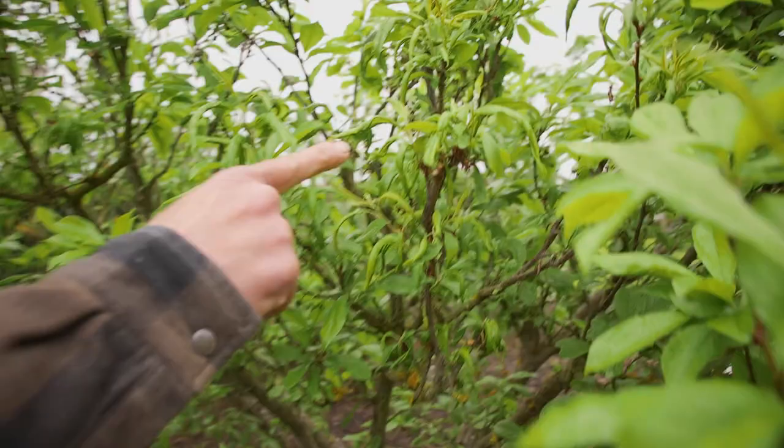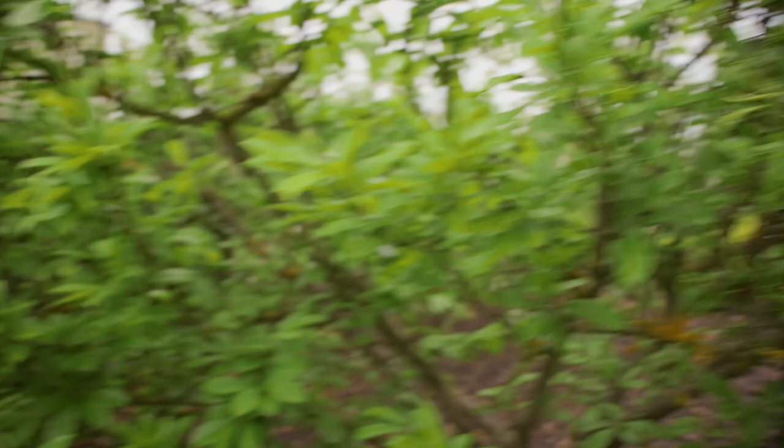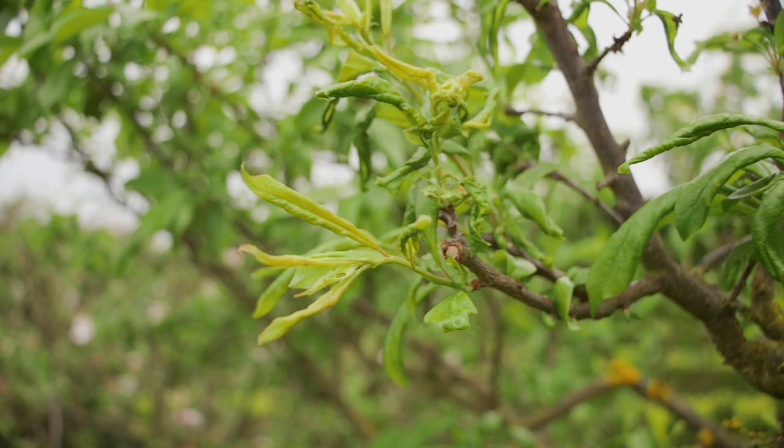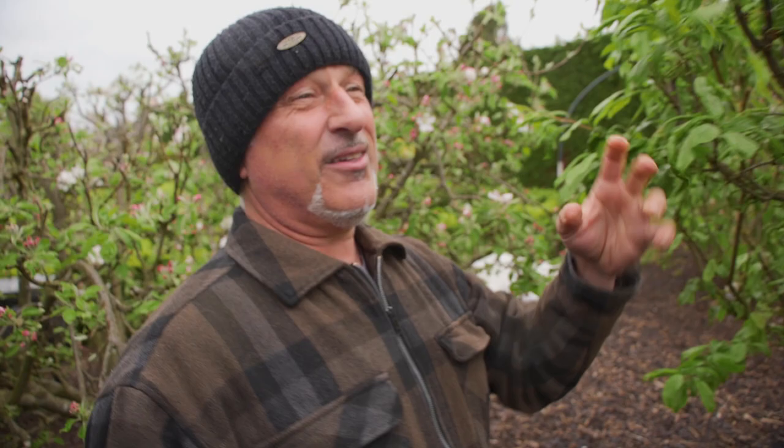Look at this — that there is leaf curl. Now it's not like your typical leaf curl that you get on your peach and nectarine tree, folks. It is your typical leaf curl on a plum tree, which is caused by a plum aphid. That's right, plum aphid. Have a look at this one over here. It's affecting the tree, and this has only happened in a couple of days. I haven't been out here for a couple of days and I can't be everywhere every day. It's a big piece of land out here and we've got a really bad case over here. It's really destroying it. I'm really, really over these aphids. They're really giving us a hard time out here.